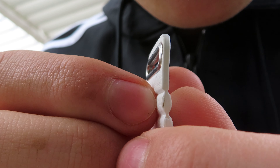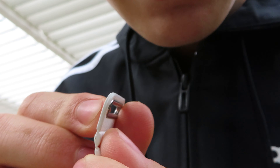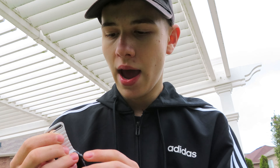Now there are a few things that are not that great about this band. For example, right over here — I'm not sure if you can see that — there's a bit of an issue. I think I'm going to use some goop or something just to fix it, because I don't want it to break apart more. But even if it does break apart, that's the amazing part about this band — it's $10. I can't believe it's only $10.